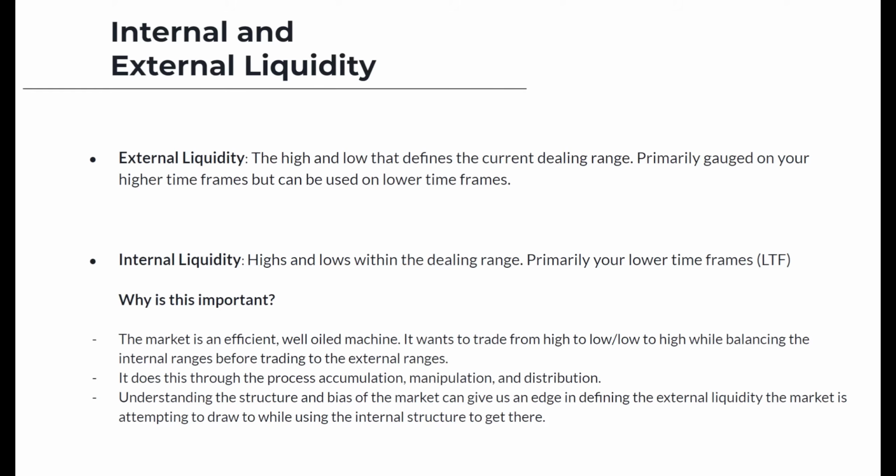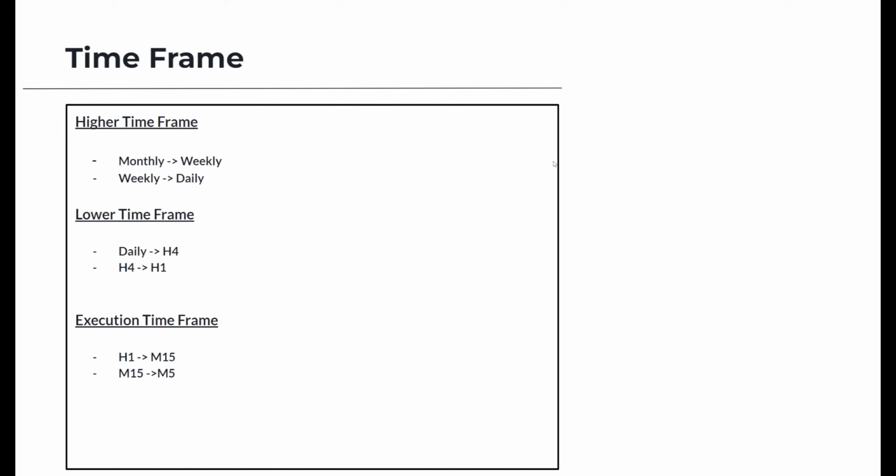Let's jump into the time frames that I use, and basically how I execute as well. Time frames, remember I said higher time frames are mainly what I use for the external. So it's very simple. This won't be too long of a slide, but monthly to the weekly, this is what I do almost every single week, every single month. And then weekly to the daily, that's pretty much how I do it. This is a fantastic time too, because we are starting a new month. So if you guys aren't charting your monthlies, you guys have to be doing that, and then just really taking it from the top down.